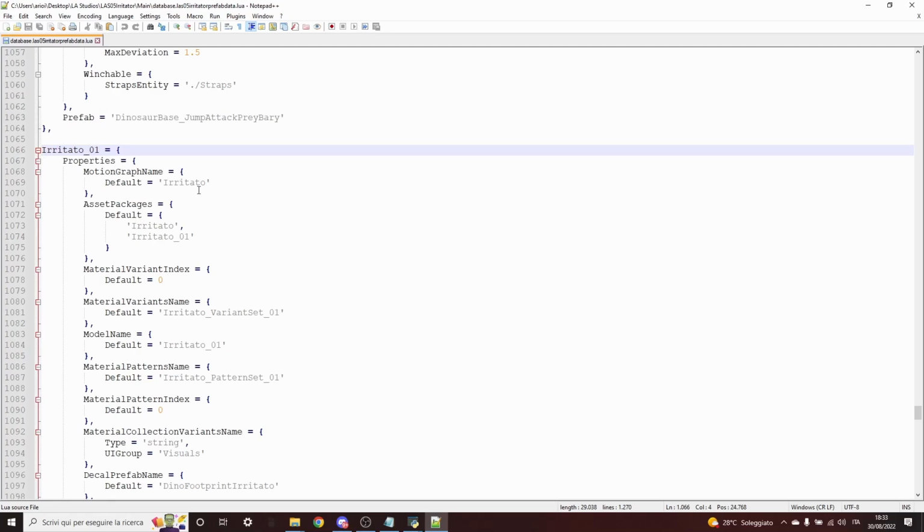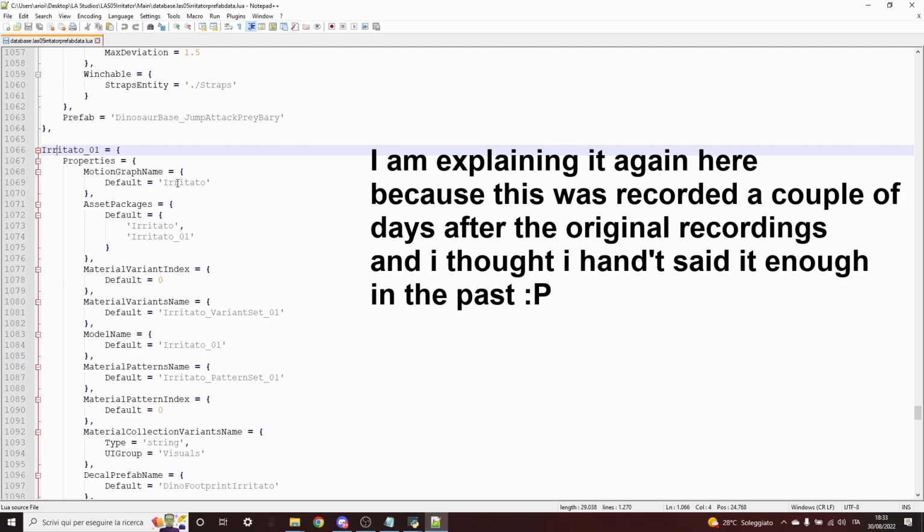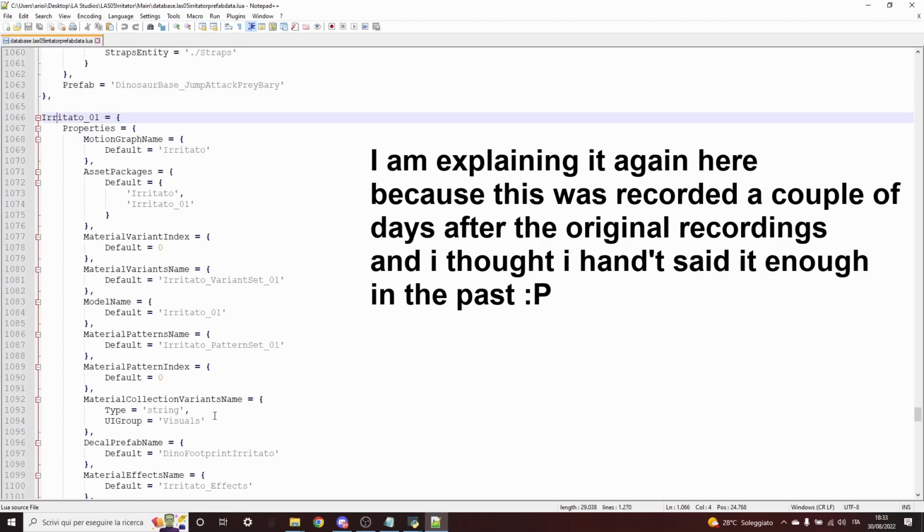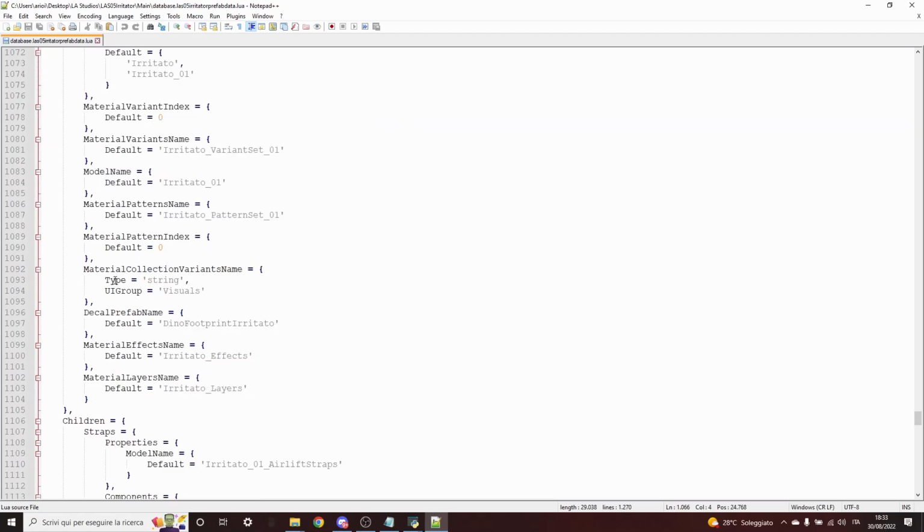Now baryonyx is a special species in the sense that not only does it have a small prefab that, by the way, has a different name, and I changed that just because of OCD, but also it has a second dinosaur OVL folder that I just showed you, and that folder must have the same name as the small prefab.